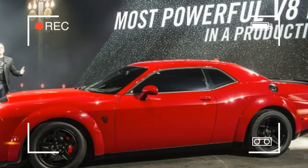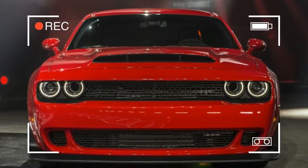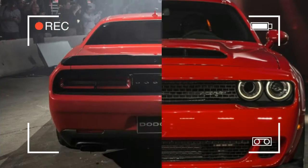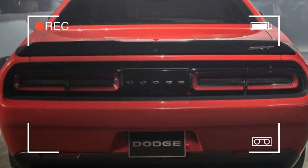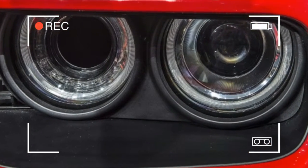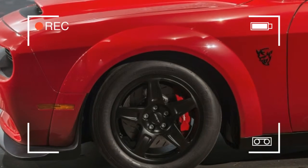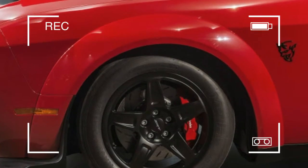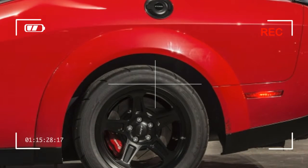Also included are a low-temperature thermostat, a cover plate to facilitate removing the passenger-side mirror, and a new VAC switch module with an extra button on it. That button — a gas pump silhouette with a hoe in the middle — activates a high-octane engine map, increasing power to 840 horsepower and torque to 770 lb-ft at 4,500 rpm, up from 717.